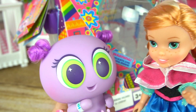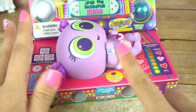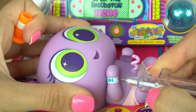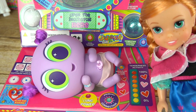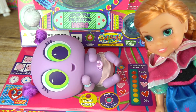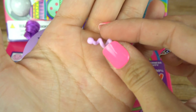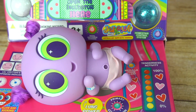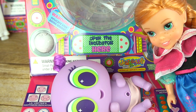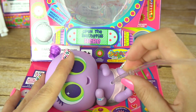Now there's a few things we have to do as soon as we take them out. Let's open up the Zen Zone so we can lay her down for a little bit. And we always have to write her initial on her neonate bracelet — that would be a B for Bossini, right? Yes, you got it. Now Anna, we have to remove her umbilical cord so we can connect her to the drippity drop. I will remove it and you will clean it with a tiny cotton ball with one drop of water. So we're just going to pull it out gently and keep it somewhere safe. Go ahead and clean her. I'm just going to shake the drippity drop to activate the vitamins, and we're going to connect it through her belly button so she can start her feeding.